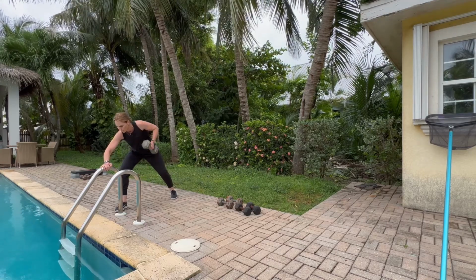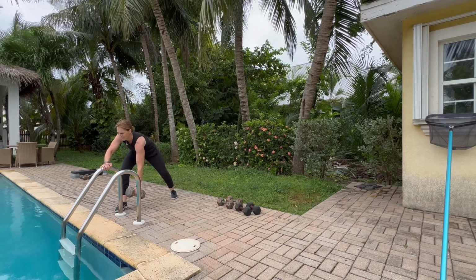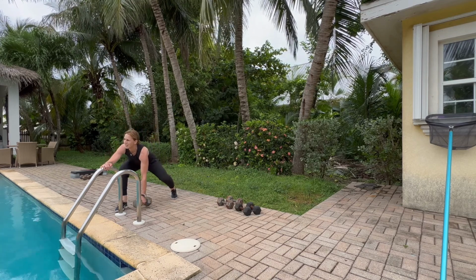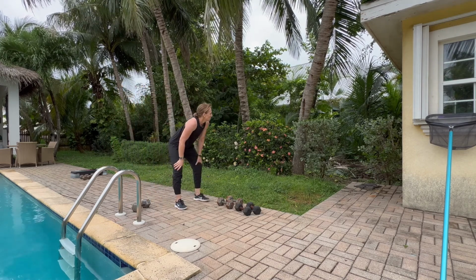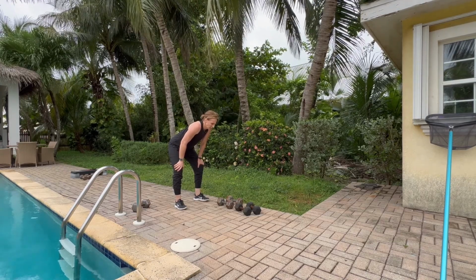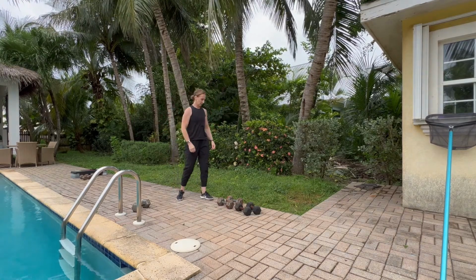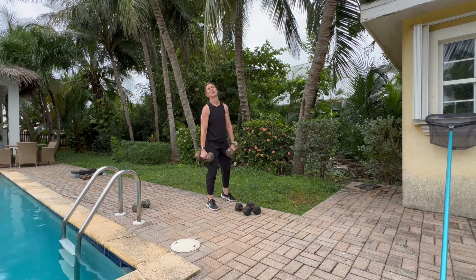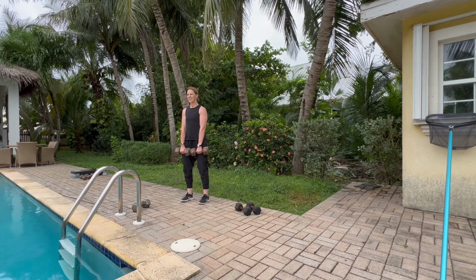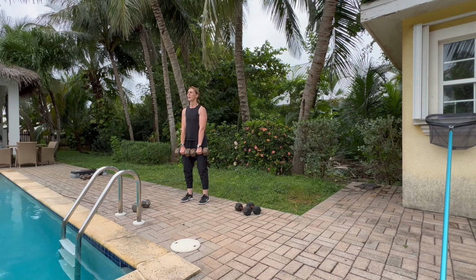Here we go, 10 and 9 and 8 and 7, 6, 5, keep breathing, 4, 3, 2, 1, take a breather. You've got a little rest before we go straight back into your upright row. Weights in front of you, lifting up. We've got 10.